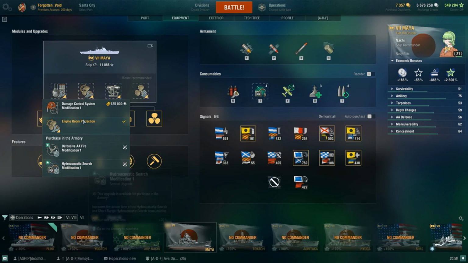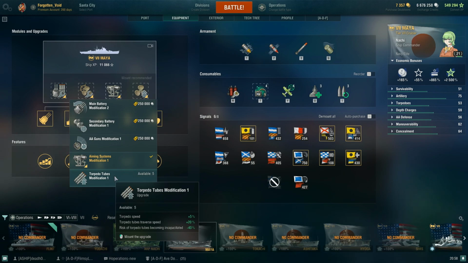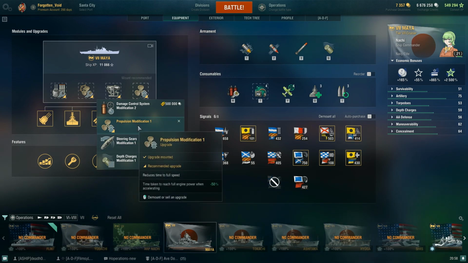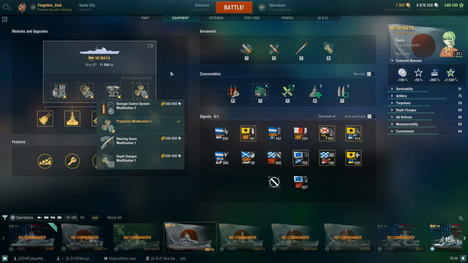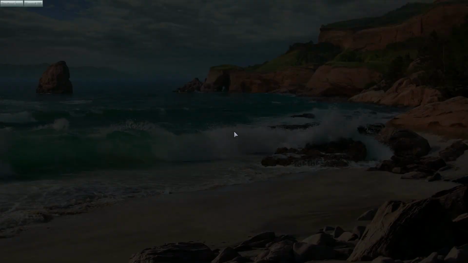And the other thing is the coal mods, I don't really see a use for them in this ship. Torpedo mod, it's okay. It's not really necessary. And promotion mod, the only other... there's really no other thing I would do other than propulsion mod here either. So, with that, we'll go on to the battle.